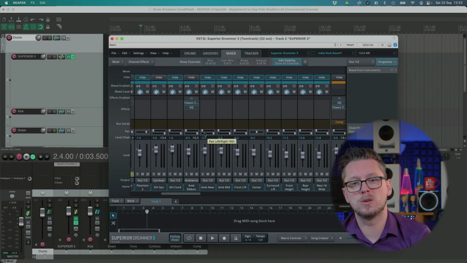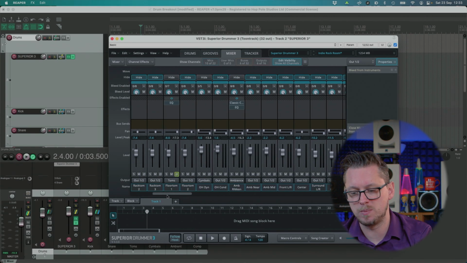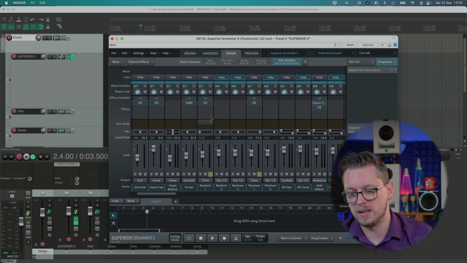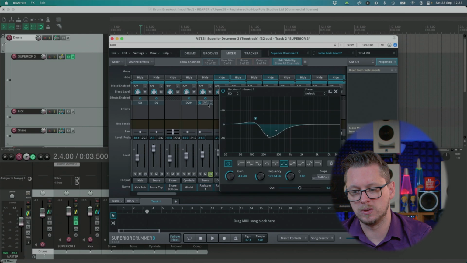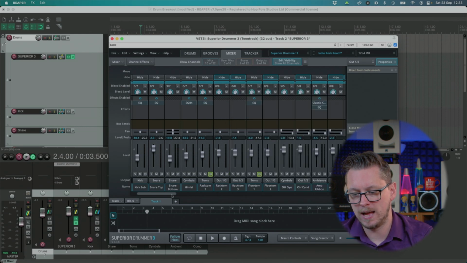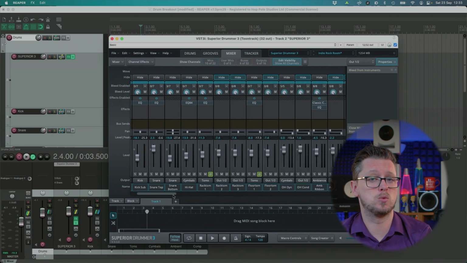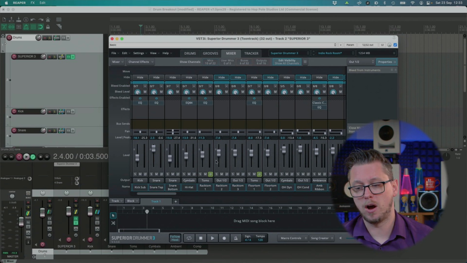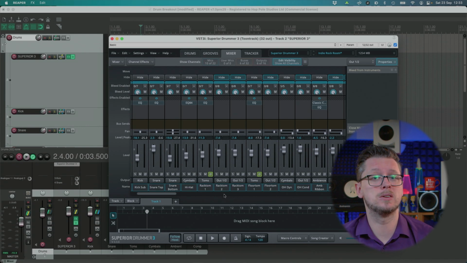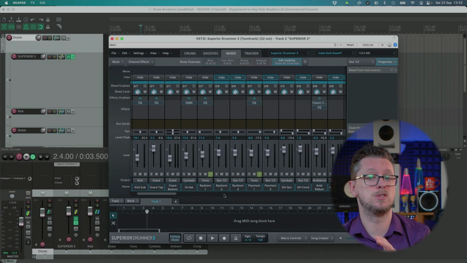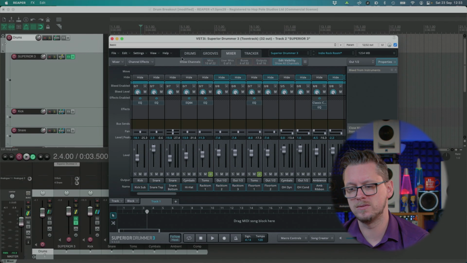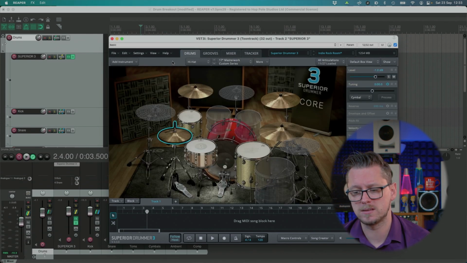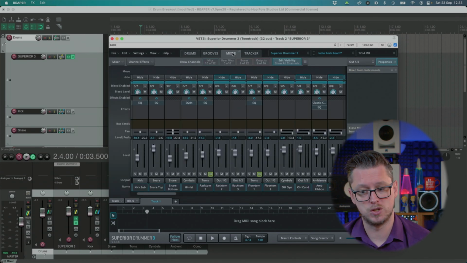I tend to do some basic submixing inside Superior. Things like with the toms, I tend to do little bits of EQ and then send them out of a tom group, making sure that all the toms are kind of fixed together, all that kind of stuff. Although if I'm having issues with one particular tom, then I might change my mind and split them out. Really depends on the song, depends on the mix, depends on what I am doing.